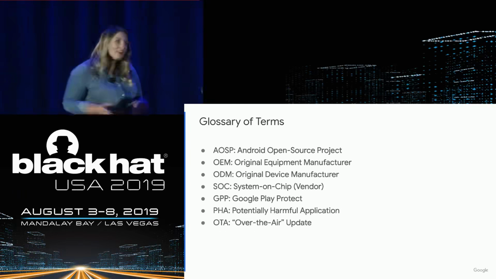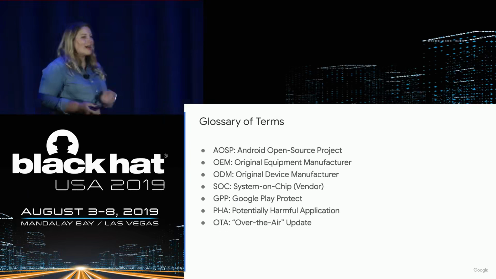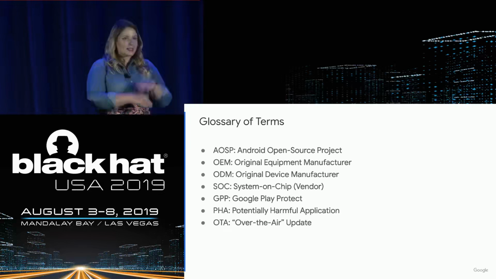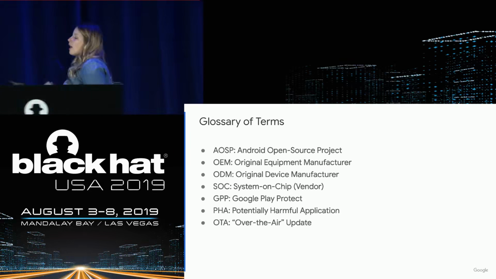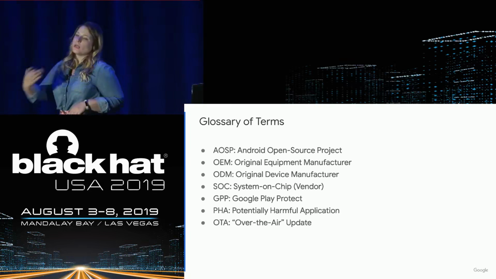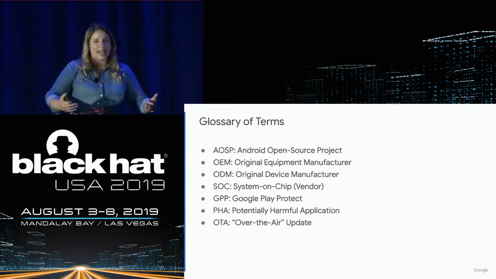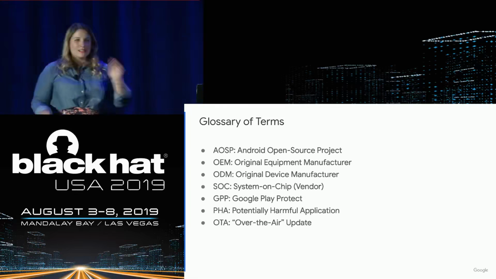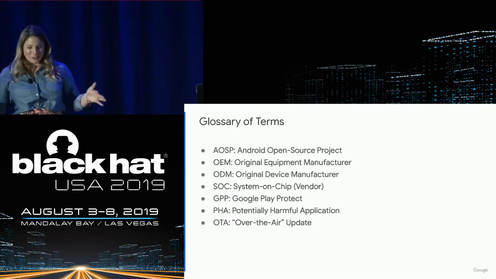I do use some acronyms, so I want to try and set the stage to bring everyone up to the same level. AOSP is the Android open source project. So that is the code that is completely open source for the Android operating system. So when I say that, oh, this is in AOSP, that's that baseline open source project. When a device is built, then Google, Samsung, all the different OEMs then generally add customizations on top of that. OEM is the company that is delivering the device. So again, like Samsung, Huawei, BB Mobile, all the different OEMs.